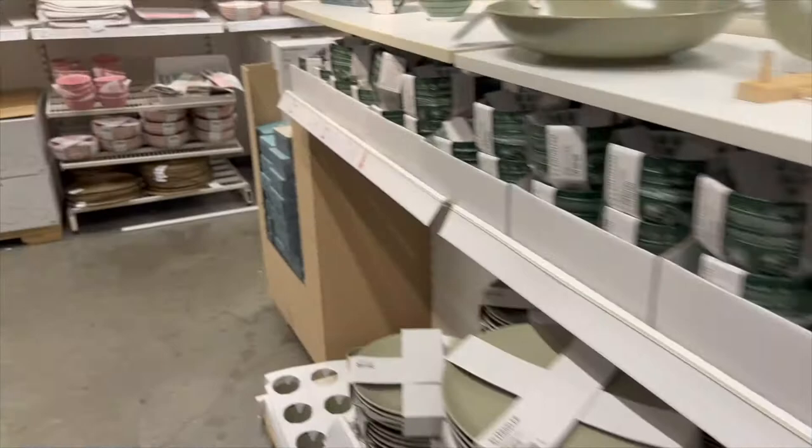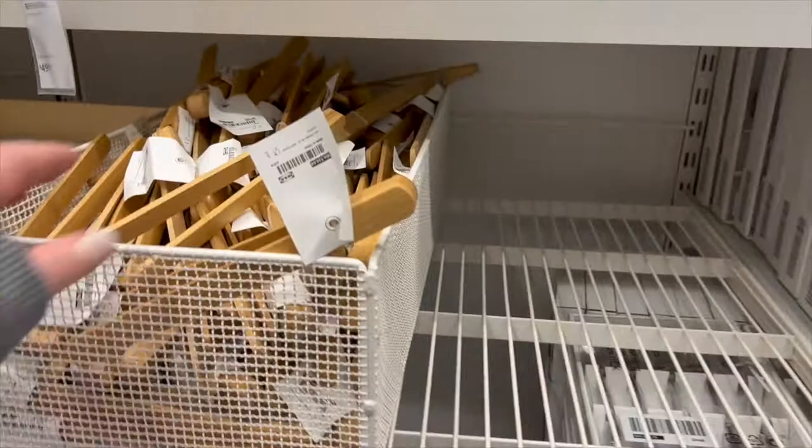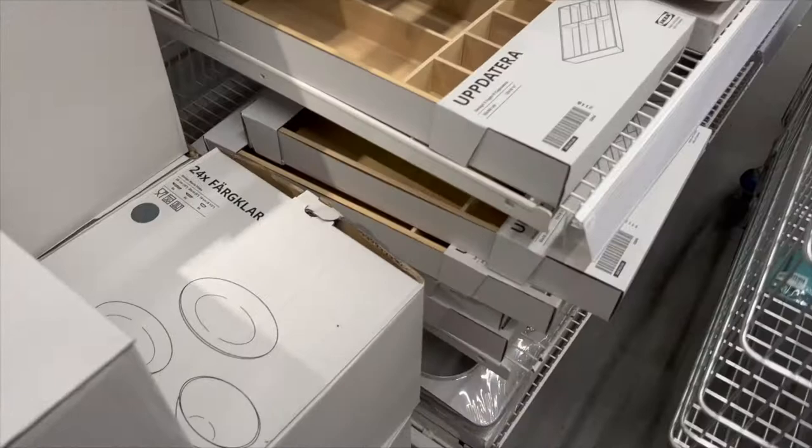Wait, I actually do want to look at their cutlery. We've been really wanting black flatware. It's just so expensive. These are fun. I feel like we should get these for Finn. Like a whole thing. He doesn't need them right now. Ooh, I like this one. Am I stupid? Do you not see the black ones? Black what? Silverware.